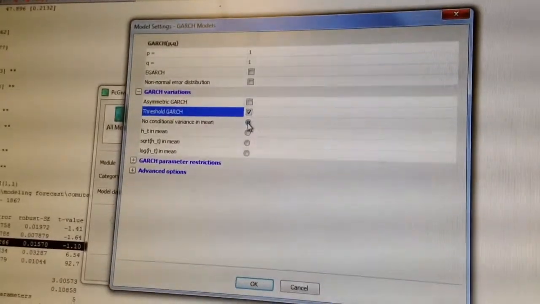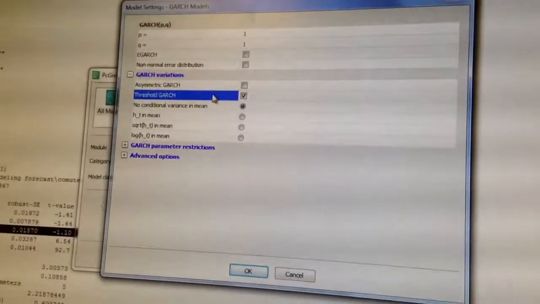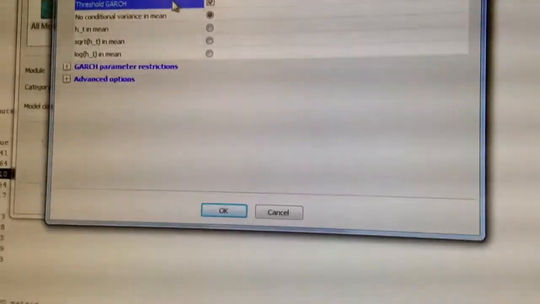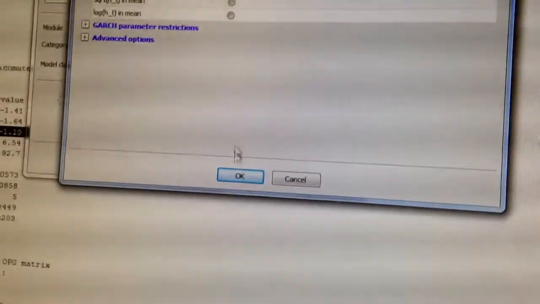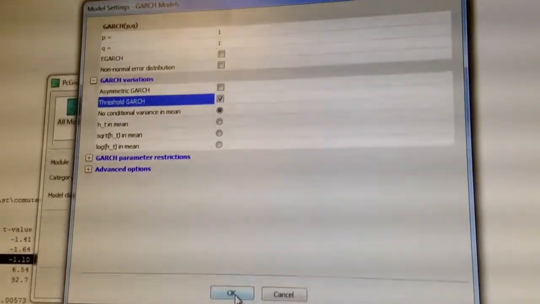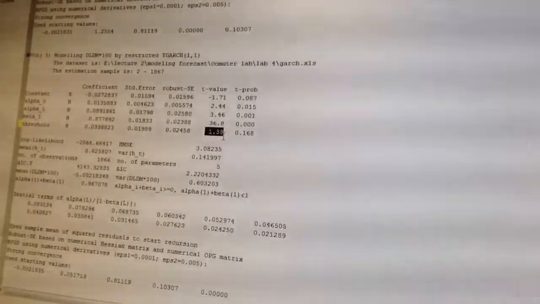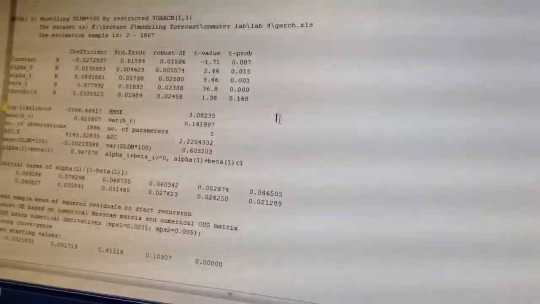This is your GJR-GARCH. In EViews, it's called threshold GARCH. Tick the box. Again and again. Now we have our GJR-GARCH here, the thresholds. Unfortunately, we have an insignificant value, but the threshold, remember, is your dummy variable.